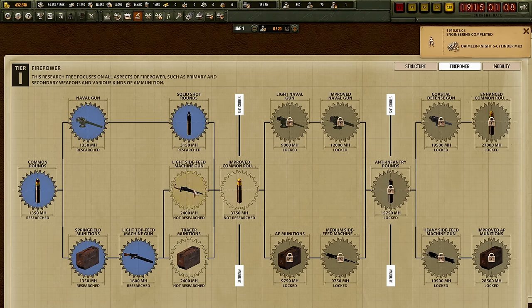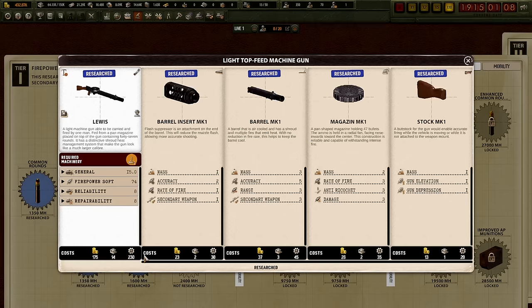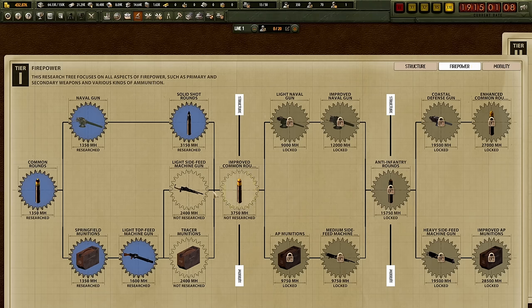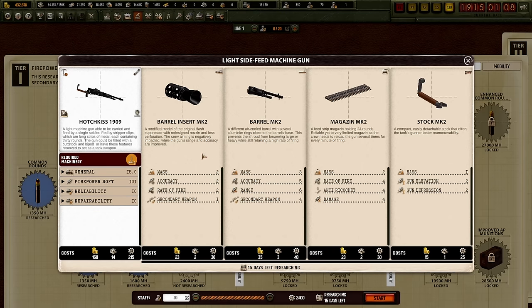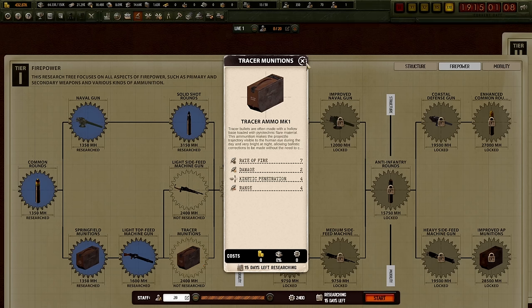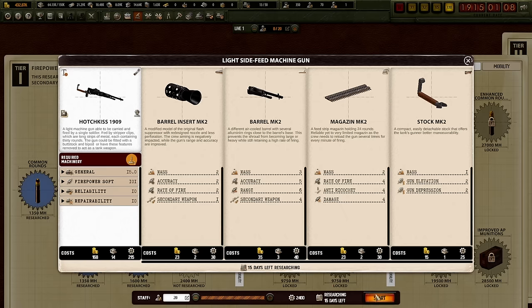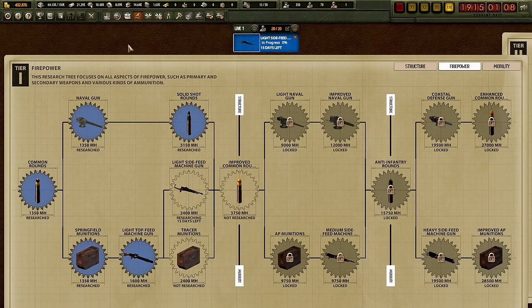I'm going to move on to the new machine gun, Hotchkiss 1909. They are better than the Lewis by several margins. These are more range focused rather than rate of fire, which is good. It means you can blap them from a further distance away. And we'll get the tracer munitions at the same time. And then the improved common round, that'll be lovely. Let's do it. A new machine gun, please.